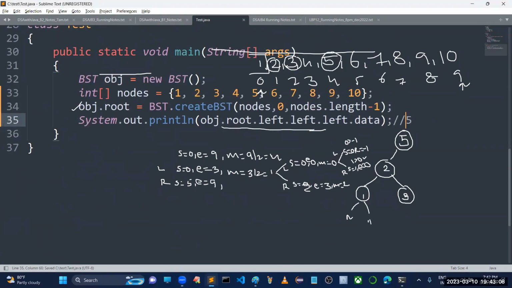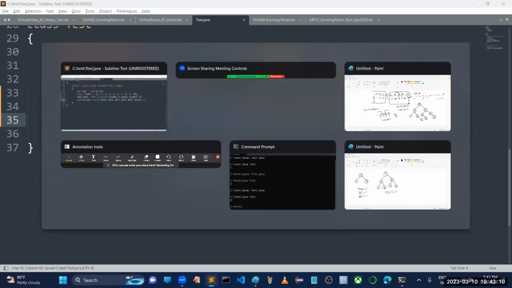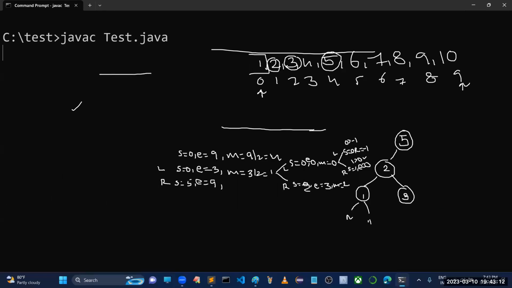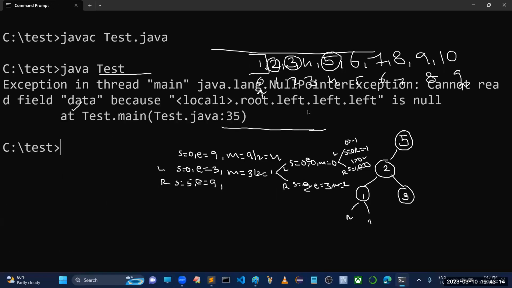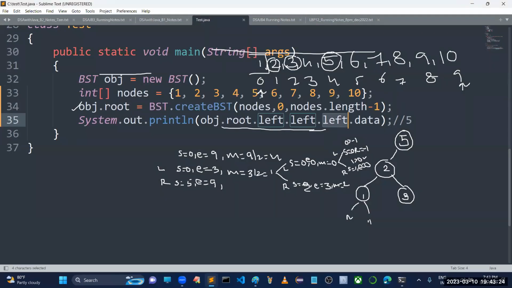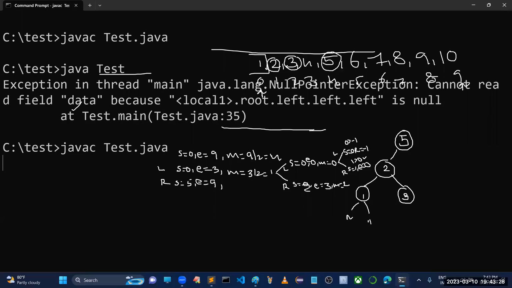Okay. If I am correct, we are going to get a null pointer exception. Have you observed why? Because this node is null. How can you apply data on this? Because it is an empty node, you can't ask for data. But if you remove one left, its value will become 1. That you can find out. Got it?